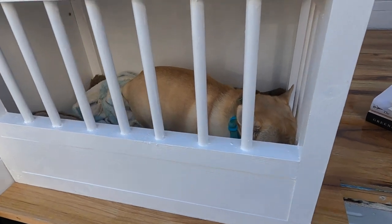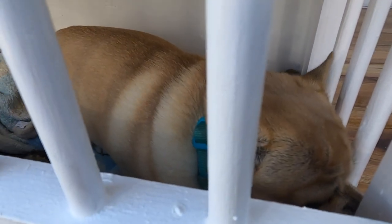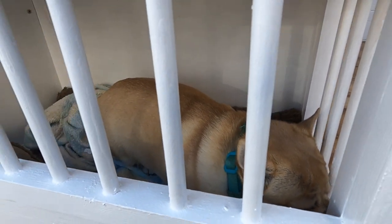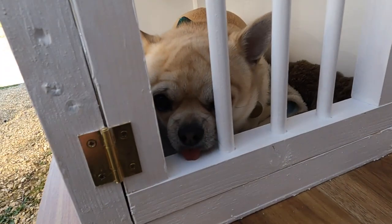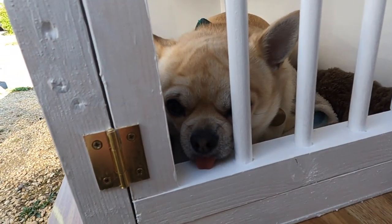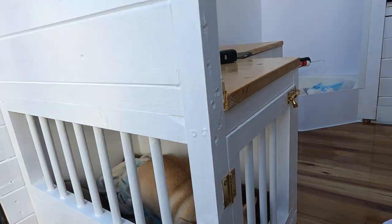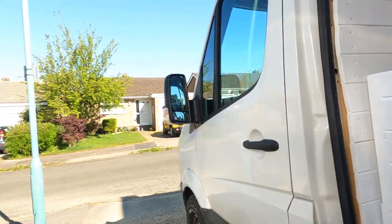Quick update — Monty's joined me today. He's getting used to lying in his bed; he's a little bit afraid because it's all new and exciting, and he's shaking a bit. Hopefully as the day wears on he'll get more used to being in this little house. While we're doing this project he can be with me, get used to the area, and enjoy the sunshine.